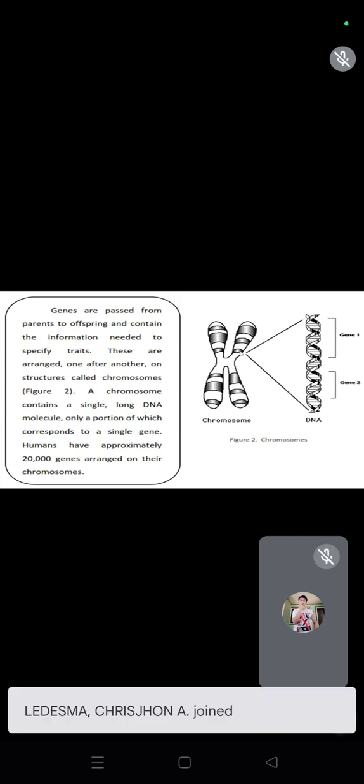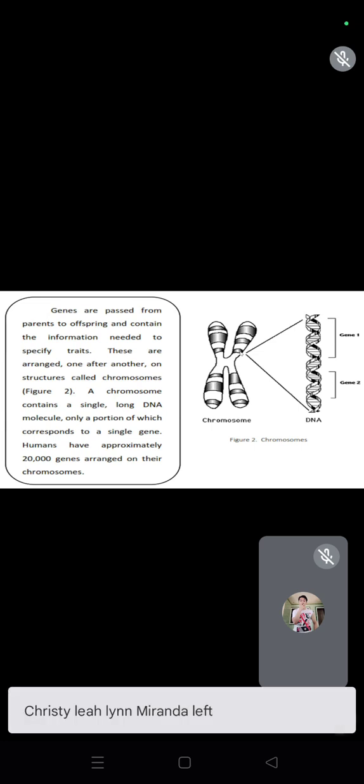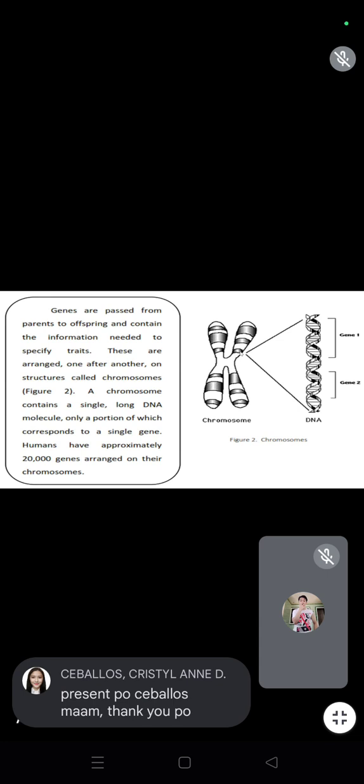Example of allele, no? For example, kanina sa example kay eyes, genes sa eyes. So the allele for brown eyes is dominant. Okay. So one example, brown eyes is an example of an allele.